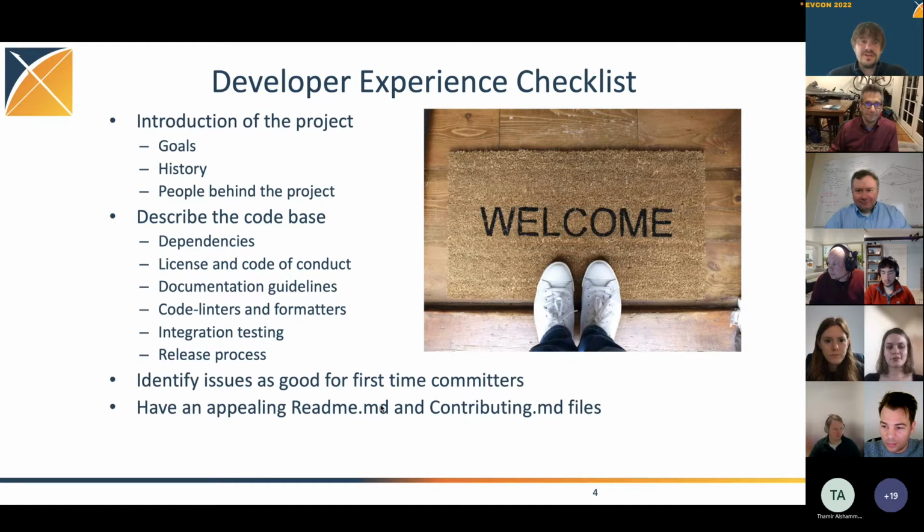Some of the things we're going to talk about today are the HADES project and all the different packages underneath it, as well as a deeper look at a few of them. I'm going to talk about how to get started with the code base and these packages, and documentation, contribution guidelines, testing, and release processes.